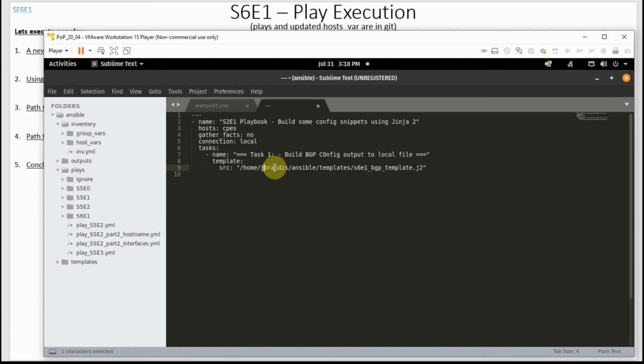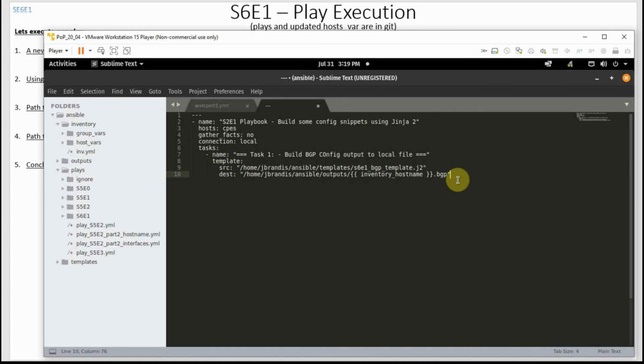So once again, substitute, or if you modified it, again, substitute. Our destination, so where do we want these to output? Here's something I did earlier. So we want this to output to our outputs folder here, but we would like it to give the inventory hostname.bgp as a file, which you will see very shortly.